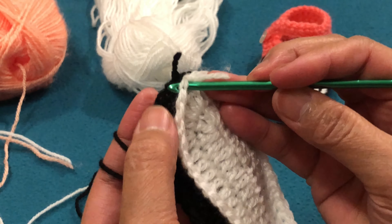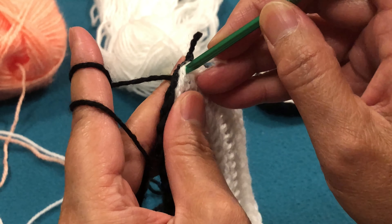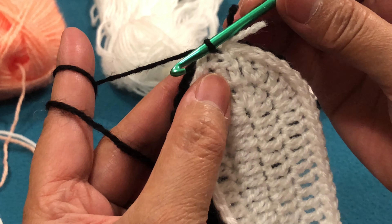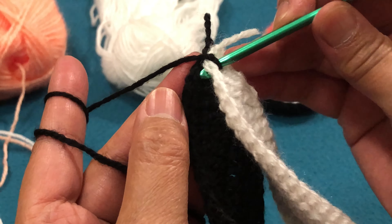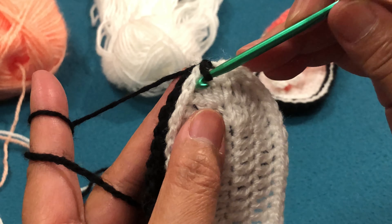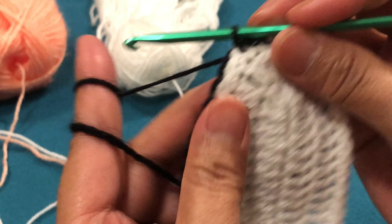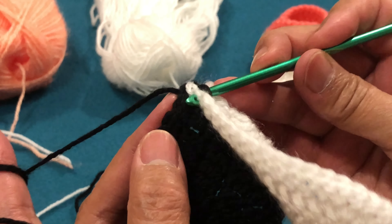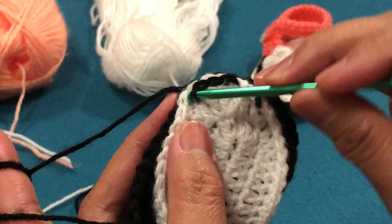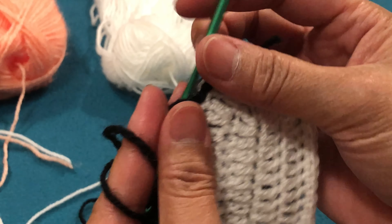So how to join it — we're going to take the chain from the white and to the black chain, then we will make a slip knot. To make it, we're going to tighten it, then from the chain from the white to the chain of the black, we'll take the yarn and slip stitch. It is only taking the yarn and slip stitching until the end, from white to black.